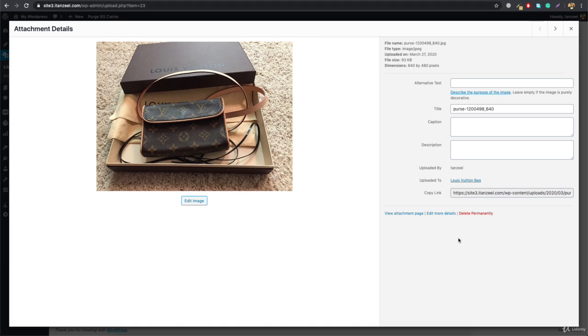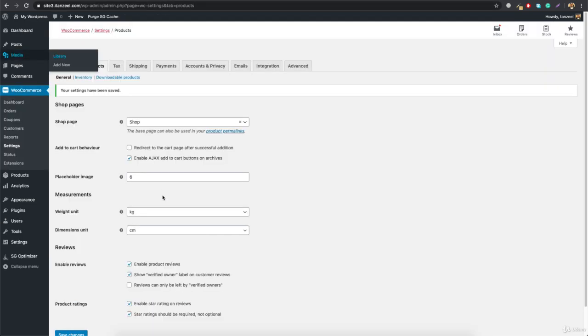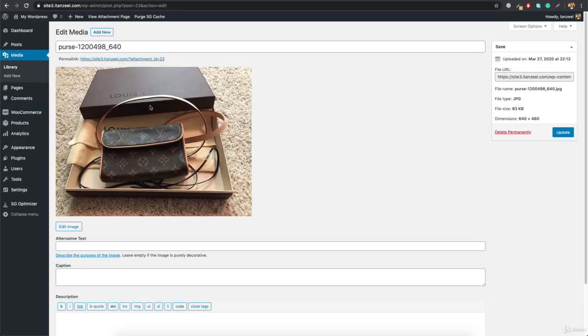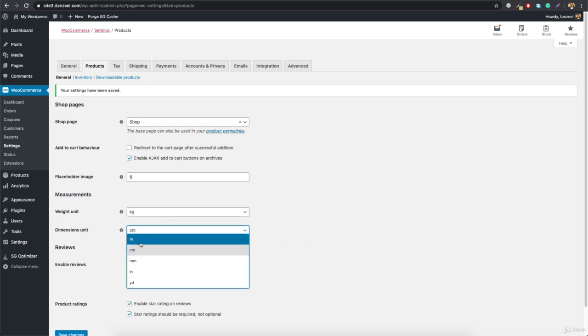This is the ID of this image. Even if you click edit more details, you will see that post equals 23. So you can write 23 here and this image will be used as the placeholder image. Here are the measurements. You know about the kg, you can choose gram, pound, and so on. Same for the dimensions, you can choose millimeter, centimeter, and so on.